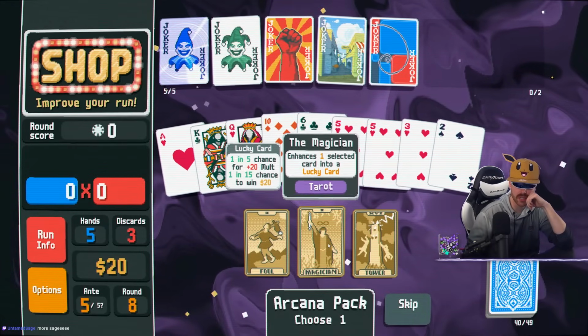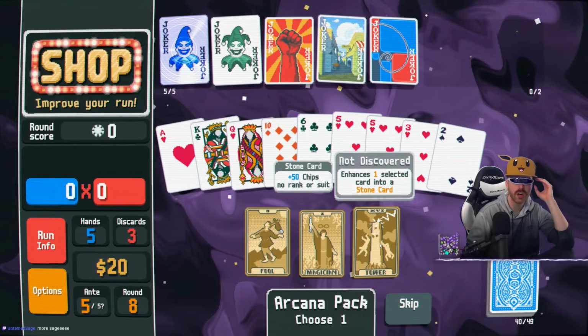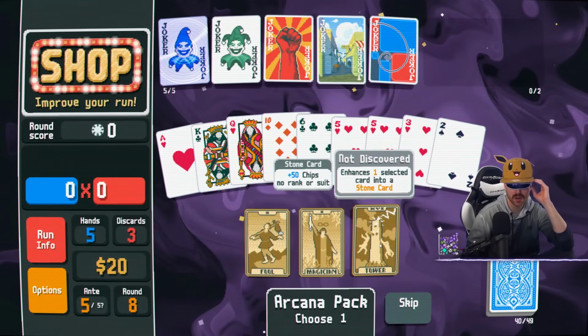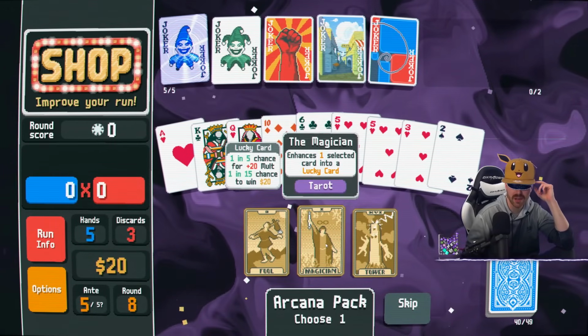Enhance one selected card to be a lucky card. Or enhance one selected card to be a stone card. Stone cards are not good for straights, because stone cards are nothing. No rank, no suit. And straights require all 5 cards. So we wouldn't be able to cash in those 50 chips ever.